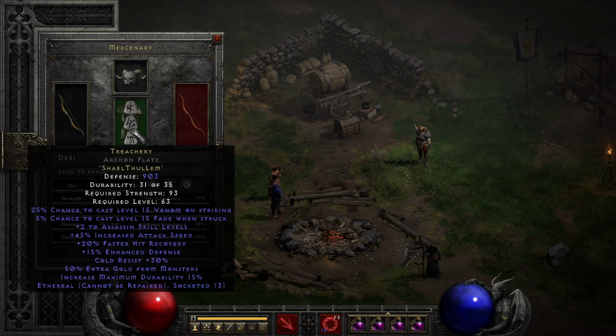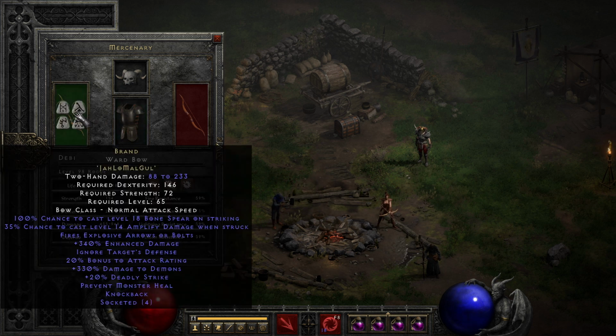The body armor is Treachery for the chance to cast Fade when struck to be able to boost her resistances, and also has some physical damage reduction, as well as some increased attack speed and some cold resistance before Fade is procced. And her bow is going to be the same Brand bow that I'm going to be using with my Necro, for all the same reasons that I'm using it. And you'll see that two Brand bows shooting Bone Spears simultaneously is quite the spectacle to watch.